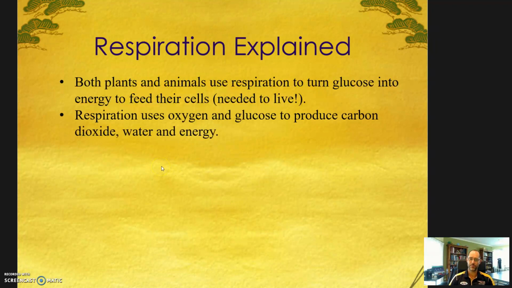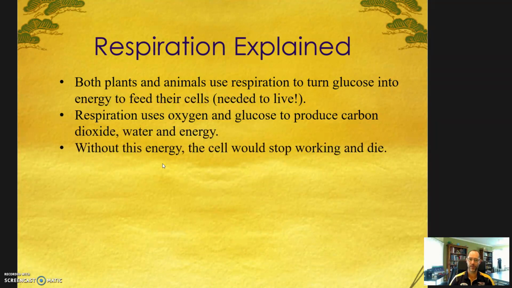So respiration pulls oxygen out of the atmosphere, so we breathe it in. Plants also breathe, uses glucose, combines it with oxygen, and the outputs of the reaction are carbon dioxide, water, and that energy that we need. Without the energy, our cells, all the little tiny cells that make our body up, would all die.